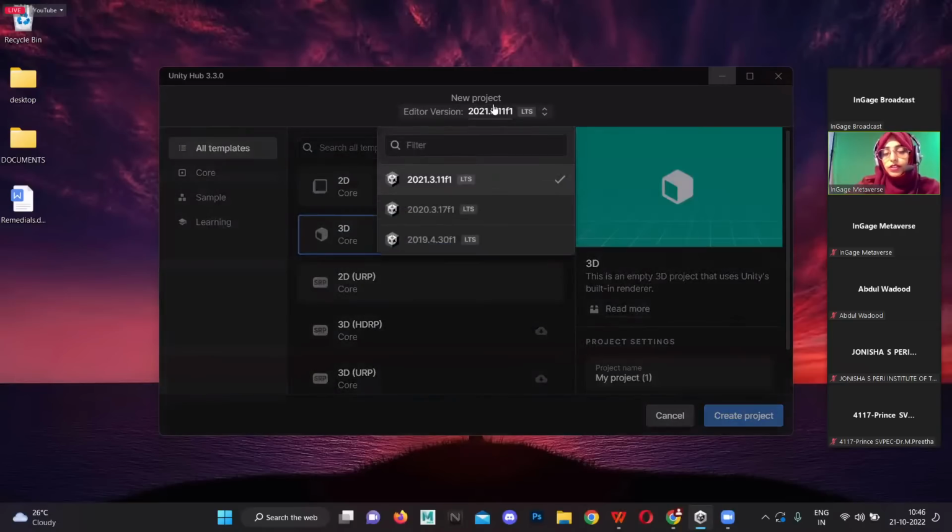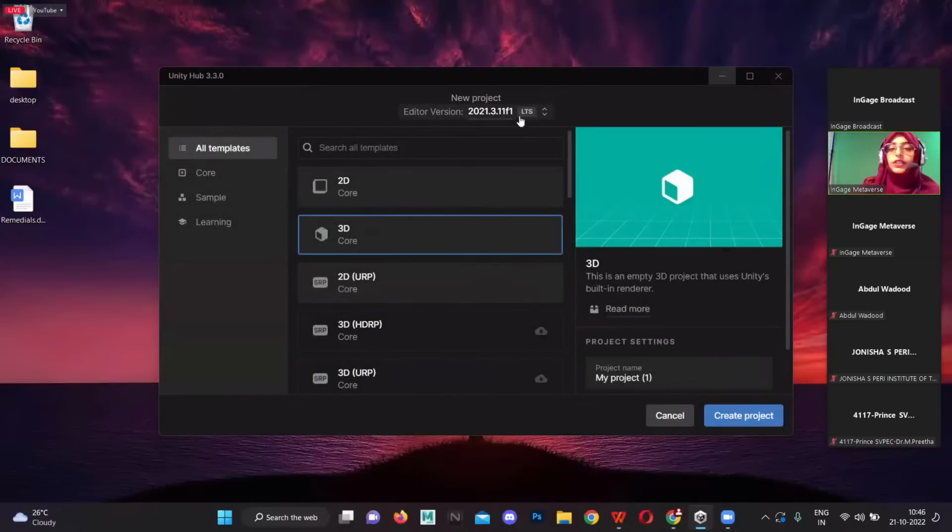You can choose whichever version you want to create in, and make sure when you start a project, if you're making it in 2021, continue building it in 2021 itself, because later on if you change the project in between, your data will be lost, or there might be errors throwing up and you will not be able to find what actually went wrong. So it is always better to continue the same project. Now if I have made a project last year in 2020 and it's still in the making, but I haven't worked on it for a long time, then if I change it to 2021, again the things might change.